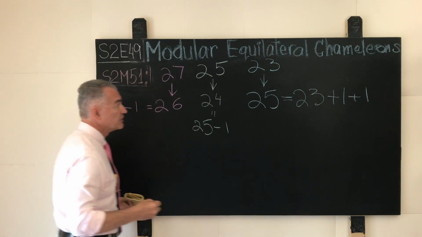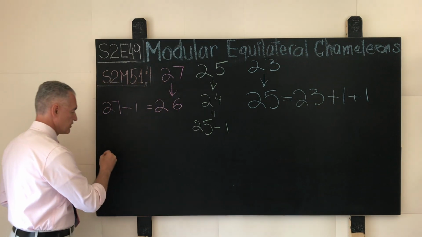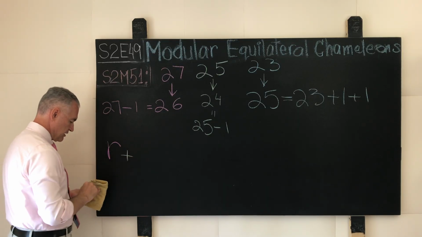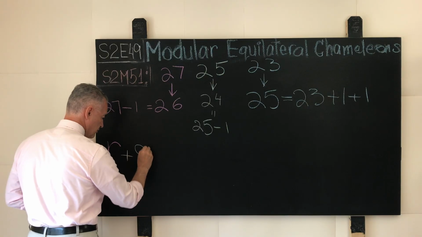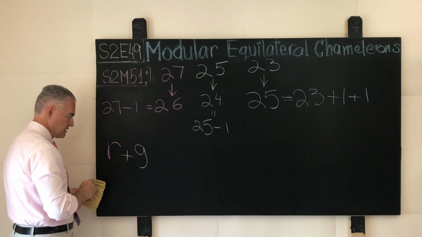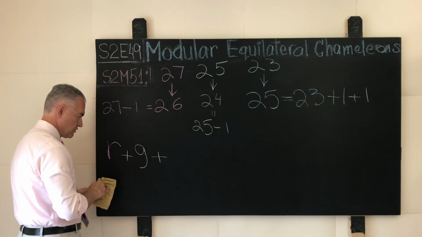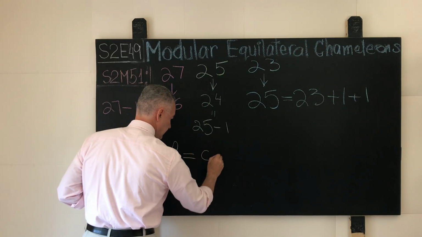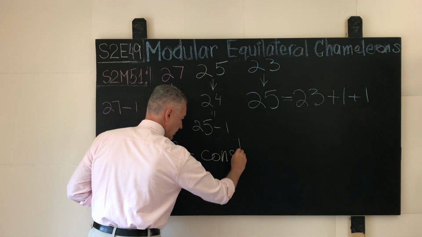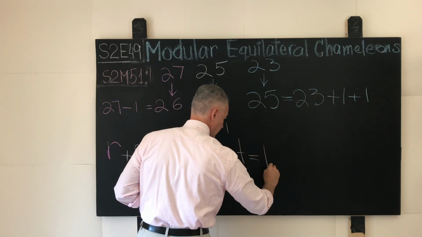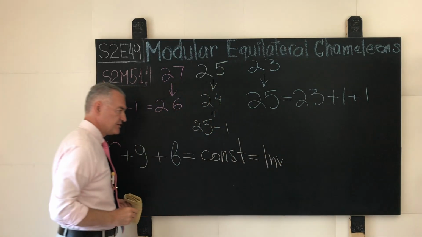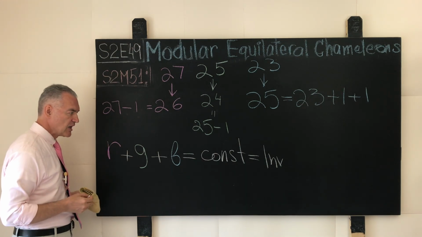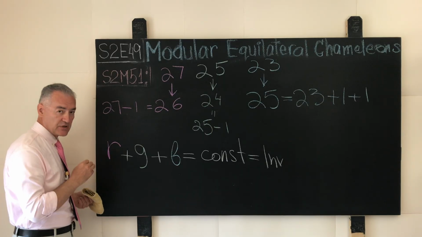So what can we say? Well, let's write it down over here. The number of red chameleons plus the number of green chameleons plus the number of blue chameleons remains what? Remains constant at all times, which is one of our invariants. Is that the case? Yes, it is the case. In this case, that number is 75. Wonderful. That remains one and the same at all times.